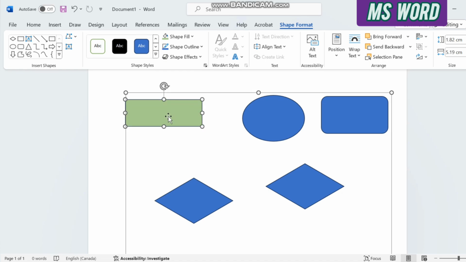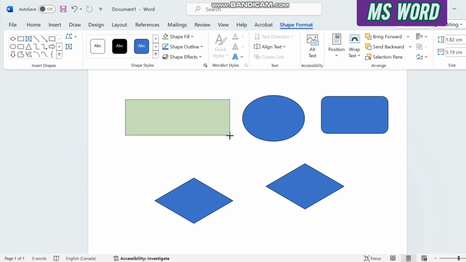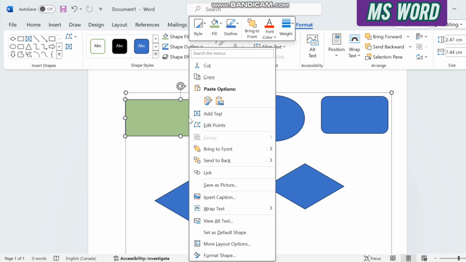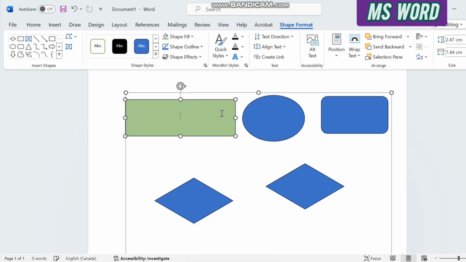Okay, so here I'm creating a flowchart on crop harvesting. So I will write down some text here. In order to add text, you have to right click on the shape, and then click on add text. And here the first step in the crop harvesting is prepare the soil. So I will write prepare the soil.